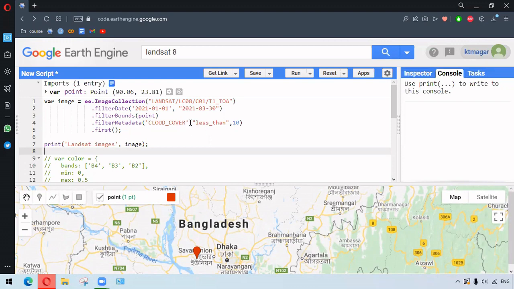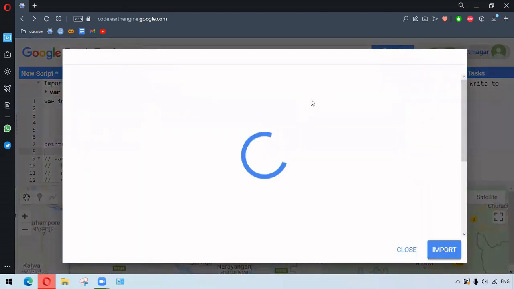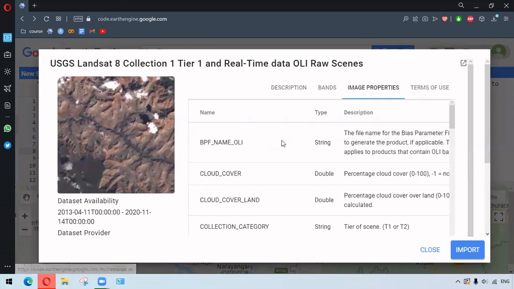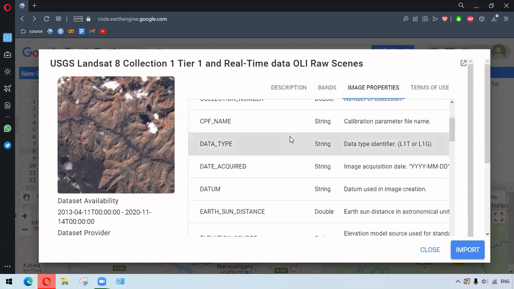This less-than operator comes within filterMetadata, and CLOUD_COVER, all in capital letters, comes from the image properties. You can see within the image properties there are other properties, and based upon user knowledge, image properties can be used as per the requirement.